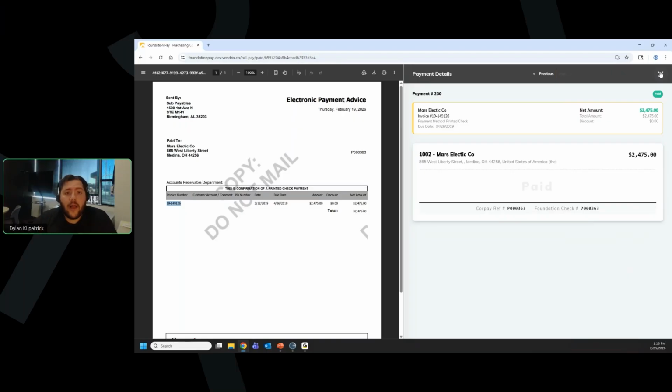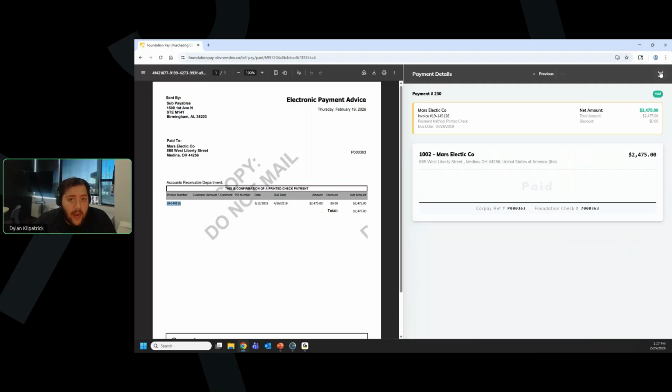So if you have to do positive pay file uploads right now, or have dealt with fraud risks or lost checks, they take on all of that responsibility and liability at the time of you posting in Foundation. I've heard over and over again that the United States Postal Service has really been struggling to make sure the mail gets there on time, which is causing delays and issues with your vendors. If they get that vendor payment via check, it still may have some of those issues, but if it does get lost or stolen, it doesn't fall back on you for fraud. So there's some fraud protection there.